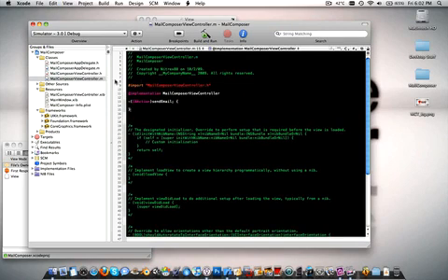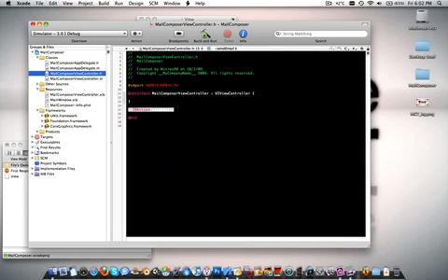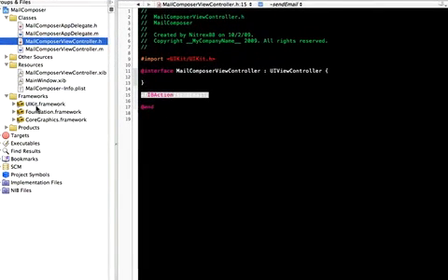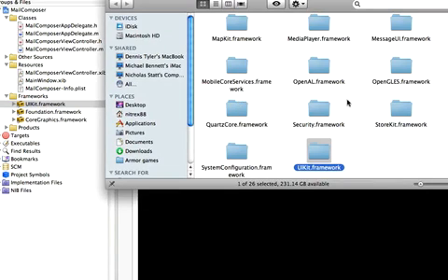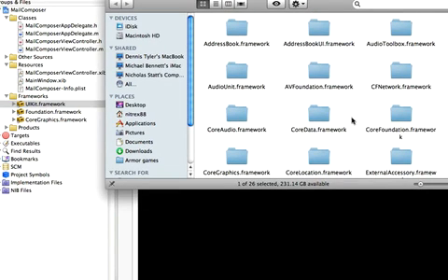Next thing we have to do, we have to set up for emailing. Whatever file you're doing emailing in, this is the setup that you have to do to get it to work. First, we have to add the messaging framework. So go down to your Frameworks tab on the left here, right-click any of the frameworks. Click Reveal in Finder. This will take you to the window that has all your frameworks.